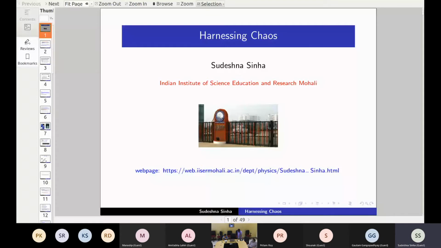And her work has been recognized with several awards and distinctions. She is an elected fellow of the World Academy of Sciences. She has the Jessie Bose Fellowship, and is an elected fellow of the Indian National Science Academy and the Indian Academy of Sciences. She was also awarded the B.M. Birla Prize in Physics. And as a student, she got the National Talent Search Scholarship. So with this brief introduction, Sudeshna, the floor is yours, and she is going to talk about harnessing chaos.